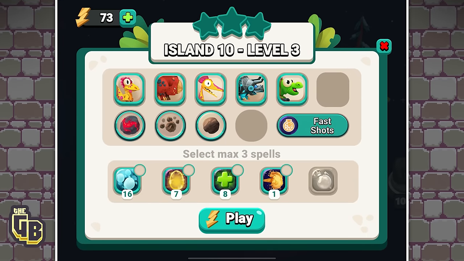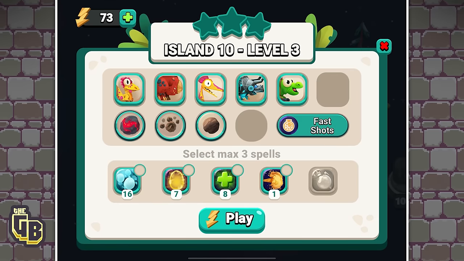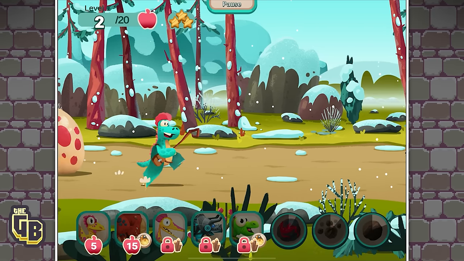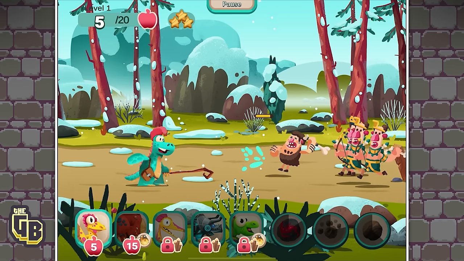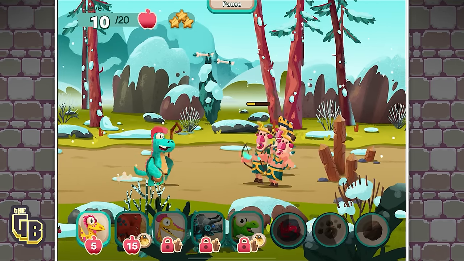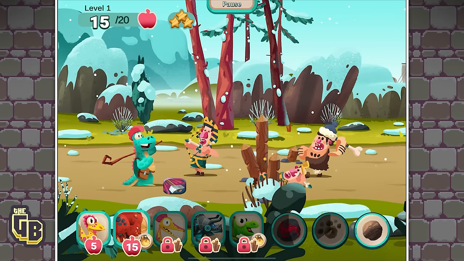Anyway, don't know what this is. Oh, fast shots. What's this? Get 20% faster shots for 8 hours. Oh, God. If you've got the time and you're playing loads, you could easily 3-star everything. Actually, that's a good idea at the end. So this is one of the potions that we don't have. I think if it is a rage spell, it's maybe a bit too close to Clash. I don't know, maybe that's just me.